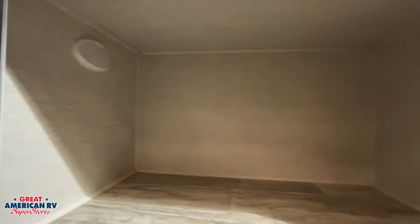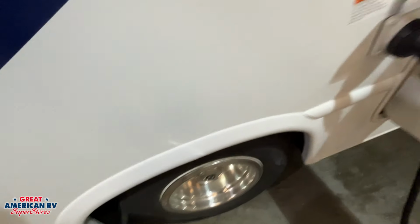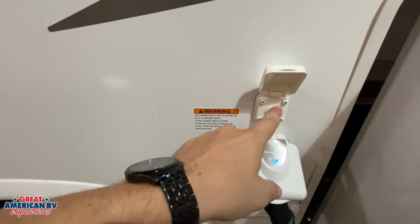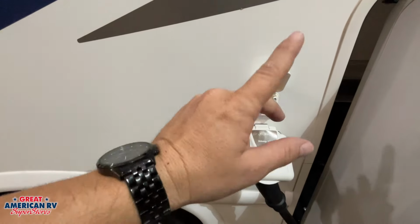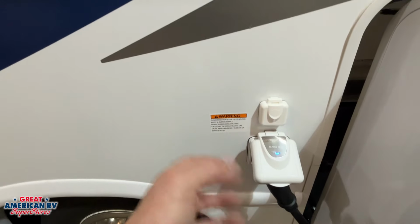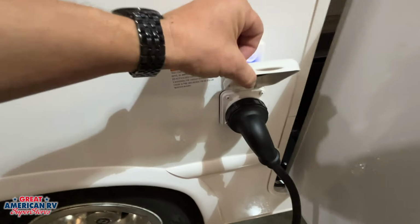We have some storage right here in that slide out compartment up high. Down below it, of course, we have our axle. To the right of that, we have our cable. We hook our coax up from the cable right there. We can scan for channels on the inside to provide cable. Now, we're also going to have an antenna on this unit. We'll go over the operation of the antenna when we get to the inside.